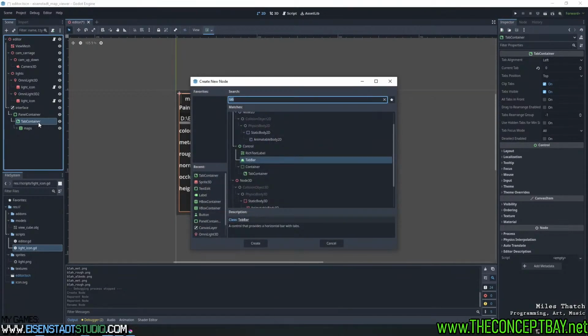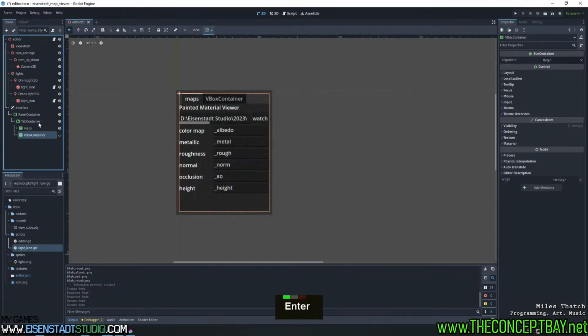Let's do another one. VBox container. Lights. Okay, so lights.